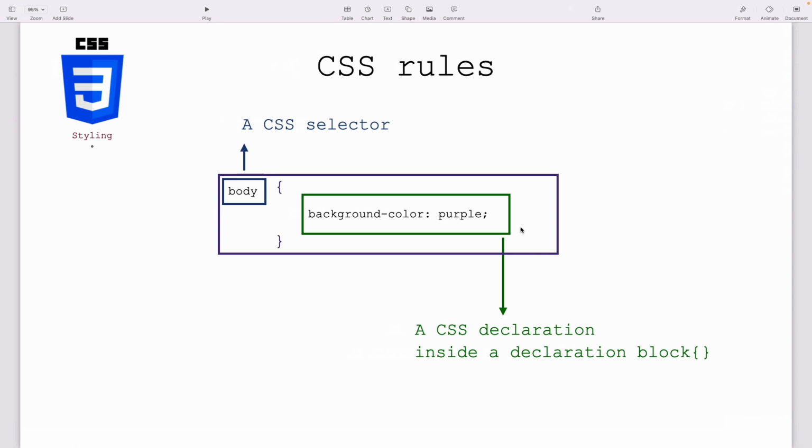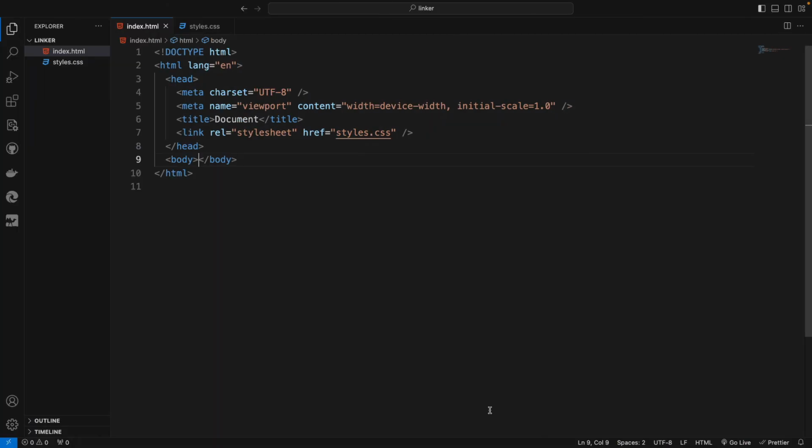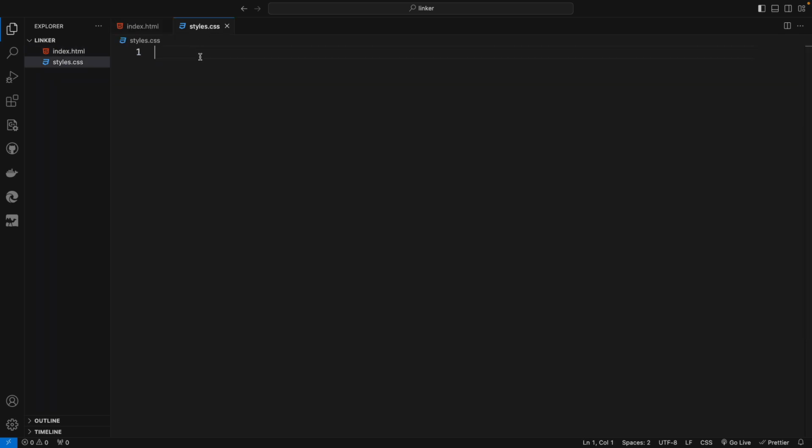All right, so enough of the talking. Let's head over to our CSS and HTML and add a style. I'm going to come here. Let's make a comment: my first CSS rule set.